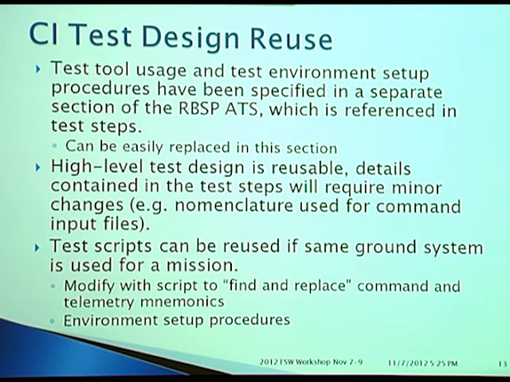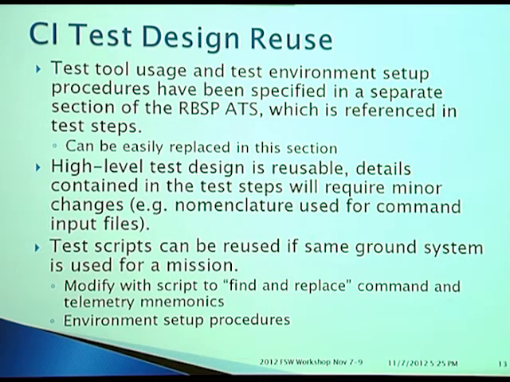So where do we get the reuse? Well, if we go back to the test specifications, I mentioned that there was a section 2 which rolled up all our tools in our test environment, and each one of our test cases actually calls or refers back to those procedures in order to use the test bed, set up the ground system, set up the test bed software, use the actual tools. This can easily be replaced. We can go in and just replace that section so we still have everything unique for the mission that we need.